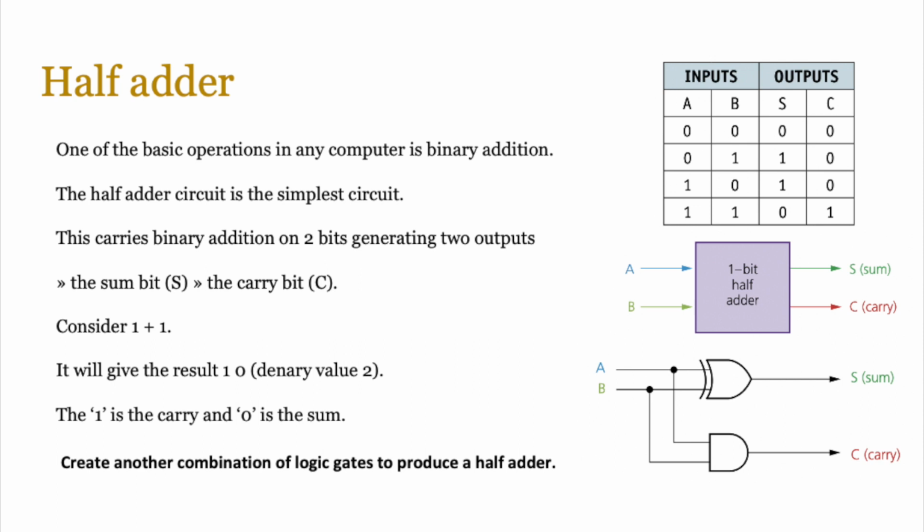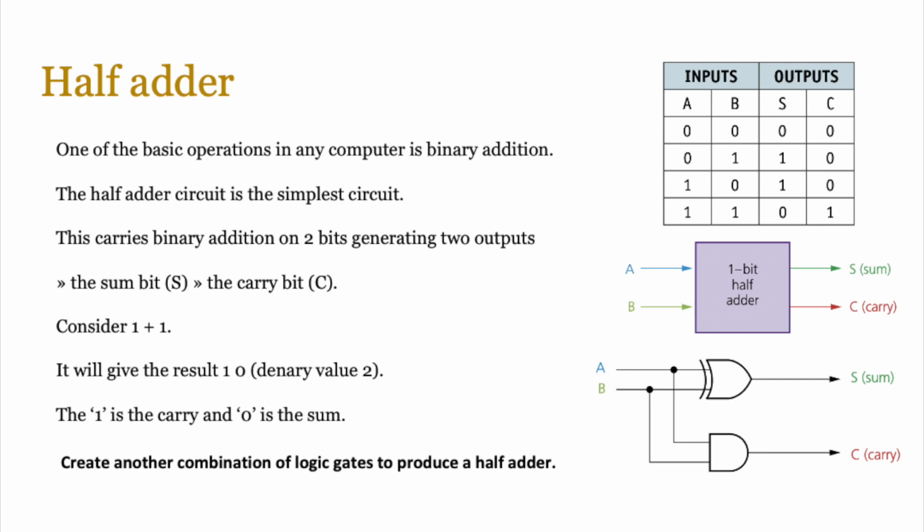Now this type of circuit uses two logic gates. The first one is an exclusive OR and the second one is an AND gate. Now you can see the diagram on screen, and if you wanted to, you could probably create the truth table for the entire circuit yourself, and you will need to do that for the exam. So do pause the video and have a look at the circuit diagram carefully. Make sure that you know how to create a half adder circuit and how to work out the truth table for the half adder circuit.